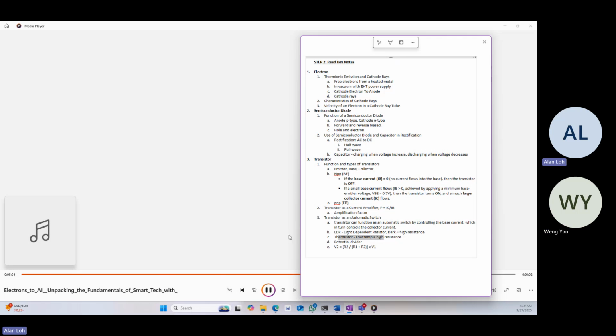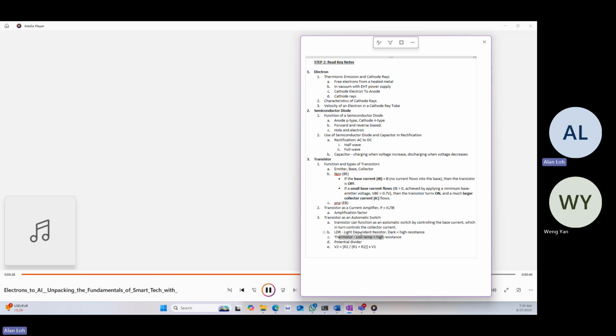Gets hotter, resistance typically drops. So you can design a circuit where above a certain temperature, the resistance drops enough to trigger the base current, turning on an alarm or maybe a cooling fan? Precisely. It's this switching and amplification controlled by tiny inputs that makes transistors the heart of everything from basic sensors to AI and all the automation in the fourth industrial revolution.